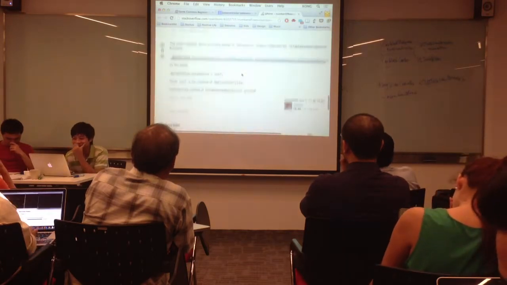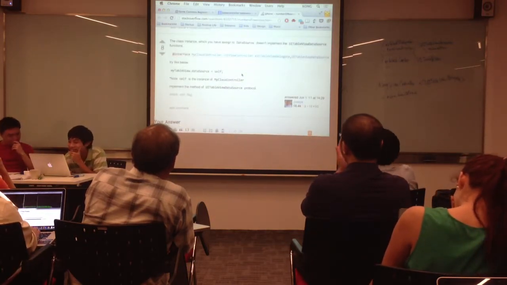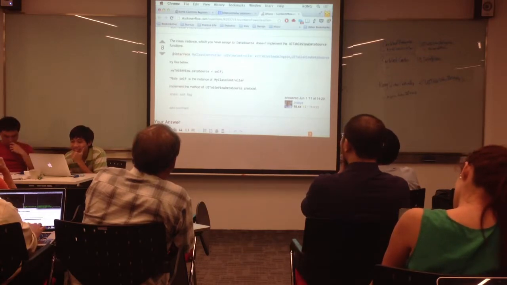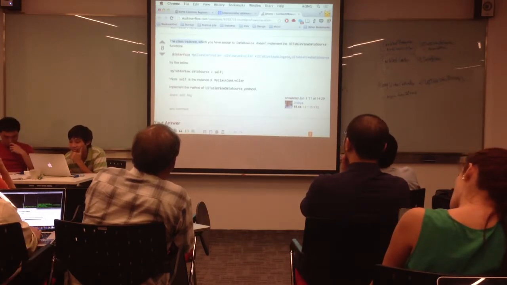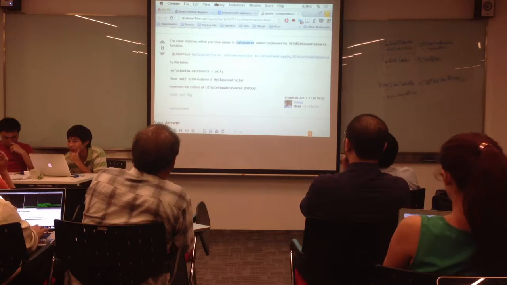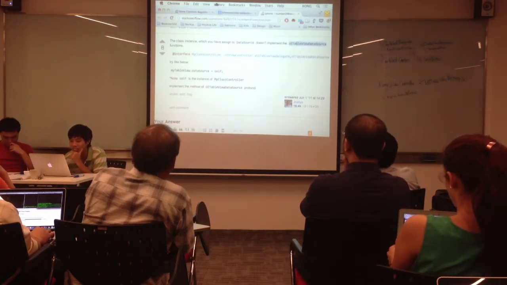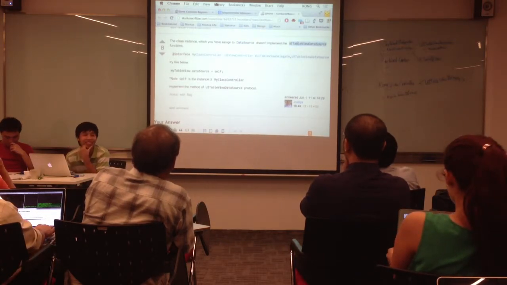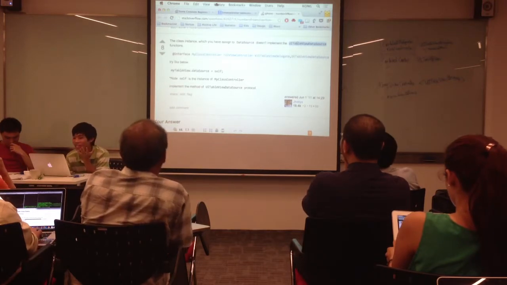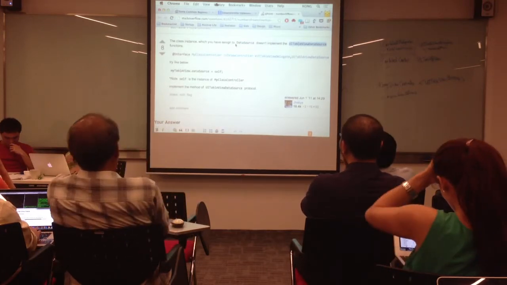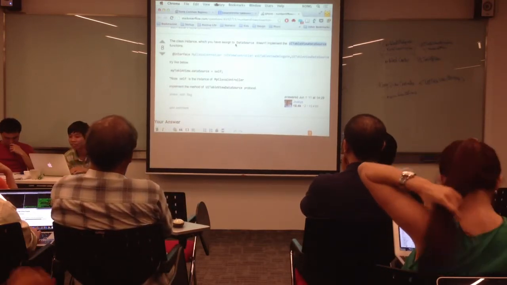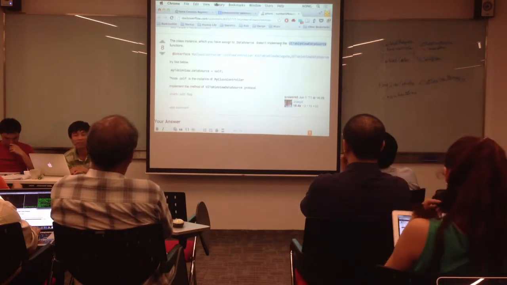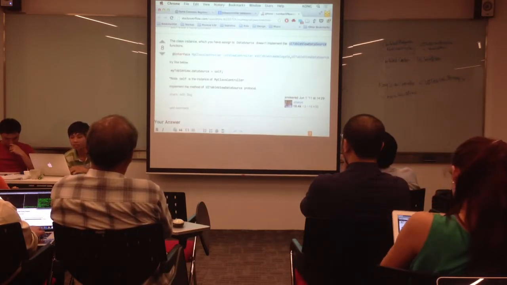Wow, I don't understand either. The class instance which you have assigned as data source doesn't implement UITableViewDataSource functions. This sounds okay, right? It says my class which signed the data source contract doesn't implement the UITableViewDataSource methods.